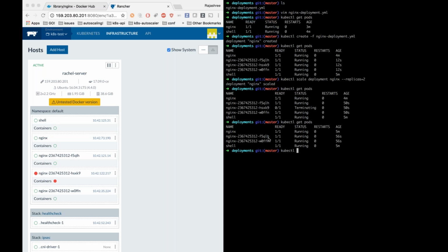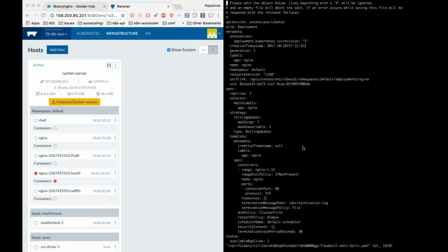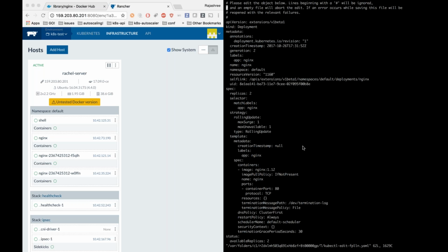Now we are going to take a look at another Kubernetes command, kubectl edit. Edit basically presents us with the current representation of a resource within the Kubernetes cluster. As you can see over here, a lot of the fields are what we had provided in the manifest, and the other fields are what the current state of it is.